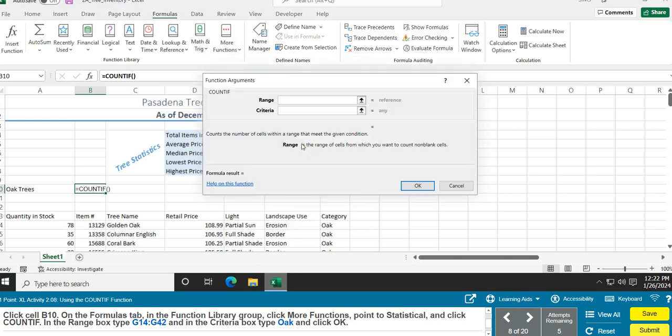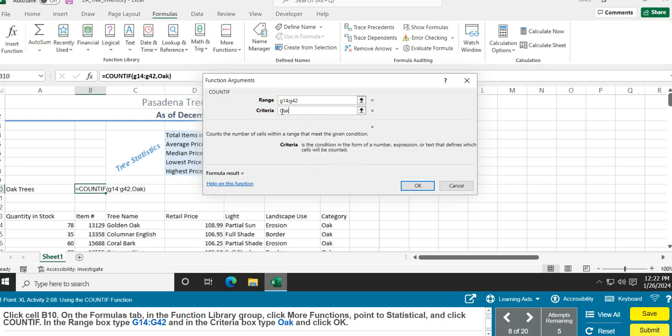All right. In the range box, type G14 colon G42. And in the criteria, type oak. And you want to spell that just like you got it in there.